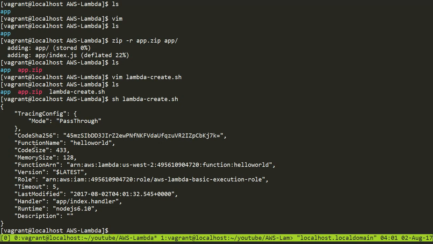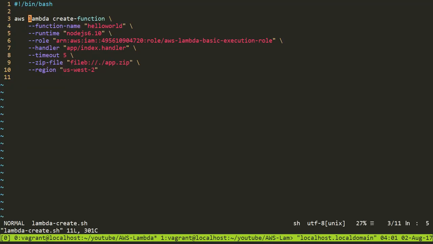You can see it gives me a response that the function hello world has been created, and the function ARN is this, the role is this, the timeout, the things that we have provided in our lambda create.sh. So what happens when we fire this command sh lambda create, it runs this command, that is AWS Lambda create.